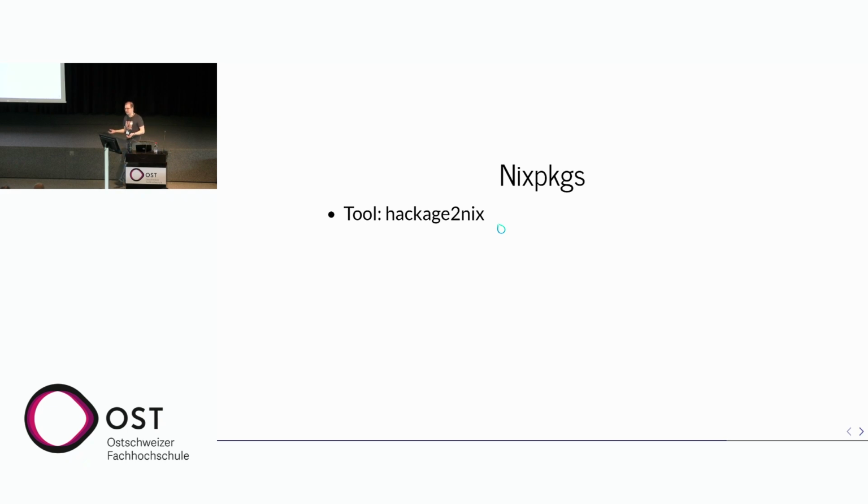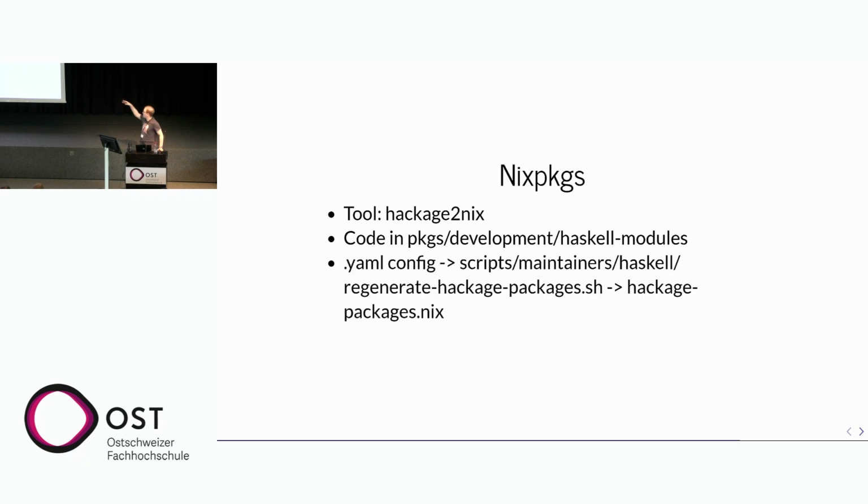So there is the tool cabal.nix, which takes one cabal file and creates a Nix derivation. So why not scale it up? There is Hackage.nix, which lives in the same directory, it's just another binary, of course written in Haskell. And that generates Nix expressions for all of Hackage. Now, in Nixpkgs, this will create a Hackage-packages.nix file, and all of that lives in the Nixpkgs repository under packages development Haskell modules. So all other paths will be relative to that, besides this one.